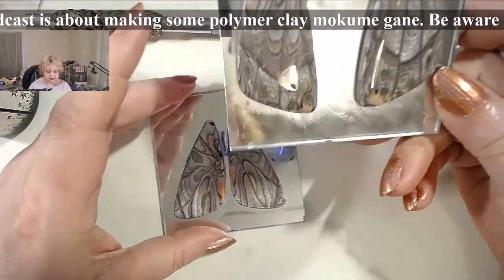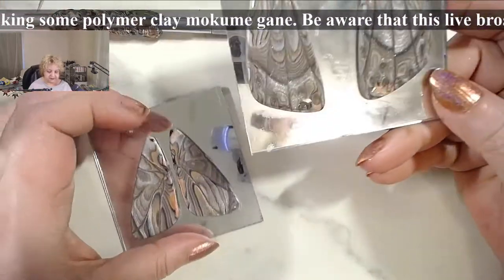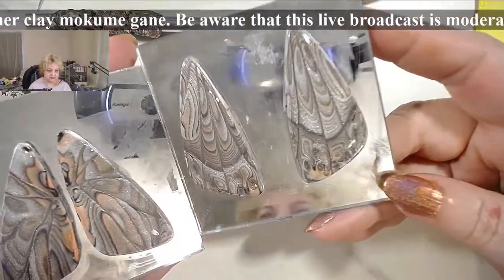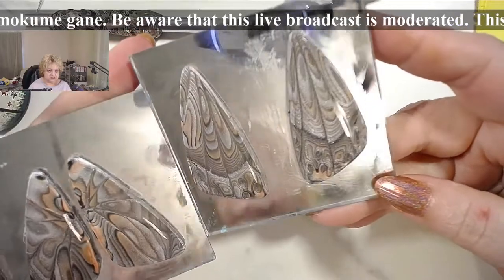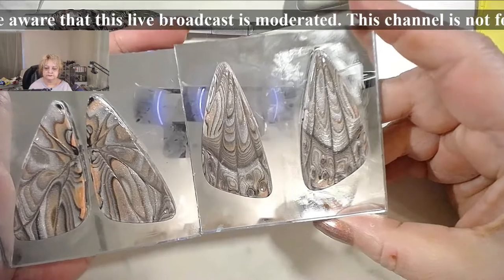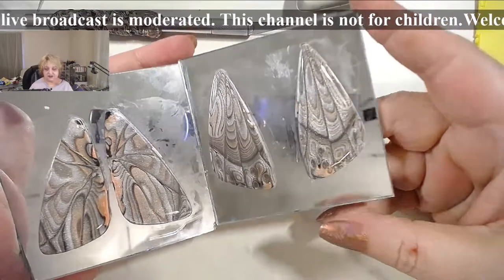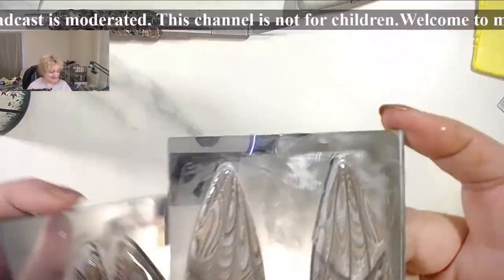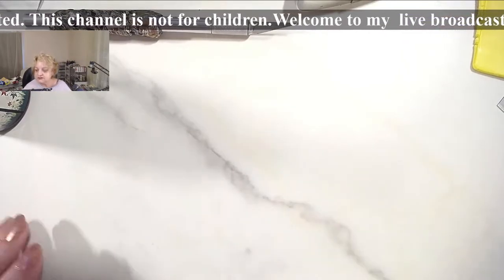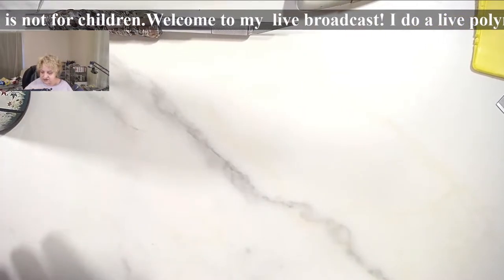There you go. It creates almost like an abalone effect. But you can see the combinations and the whole. Well, I'm sorry. Okay, so let's get to the next one. Let me put these here so they can be baked soon. Let's get to the next one.